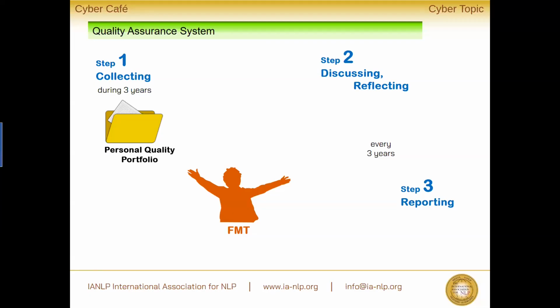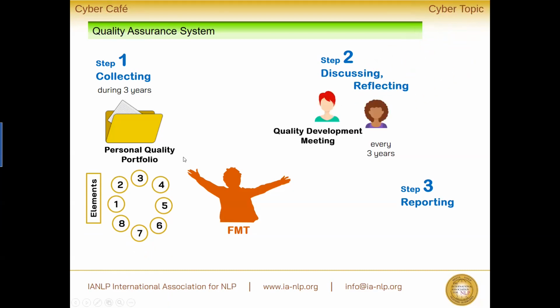It's recommended strongly that you start collecting as soon as possible, because by starting to collect material, you will notice where you have questions. You will see that some things are easy to collect, others need a bit of preparation work so that you're ready to take your notes. What do we collect? We collect information to 8 elements of the personal quality portfolio.